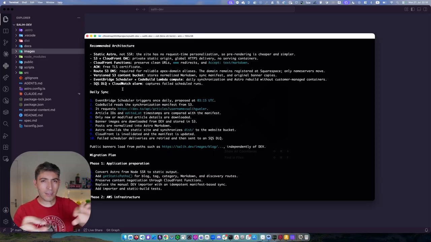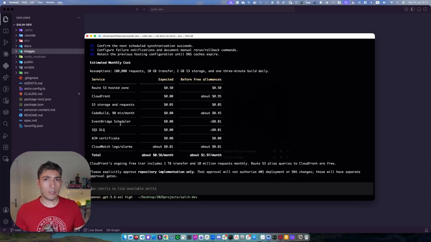But there's one tiny question that I want to ask about the first step here. Why did we leave SSR and go back to the static part if it's just cheaper and simpler? I will ask about it and it should be fine. But before I move forward, I will also ask another question that I had earlier. So let me write it down.